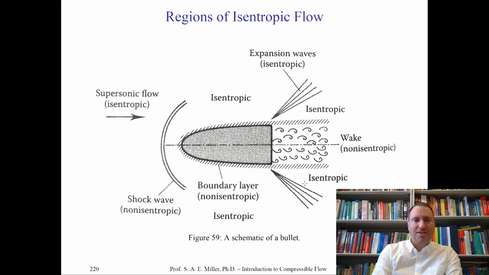Now, you'll see in these regions, behind that shock and in front of it, and even through these expansions, all the flow is isentropic. And so if we can create tools to go along particular streamlines in the flow from, say, points 1 to 2, then we can calculate the flow field properties everywhere if we know, of course, positions and strengths of shocks. So these are the tools we'll develop in this class. At least this is for the external aerodynamic problem. We'll talk about internal aerodynamic problems also in this class when we talk about, for example, wind tunnels.